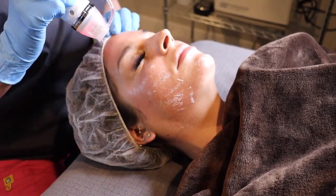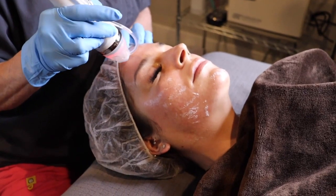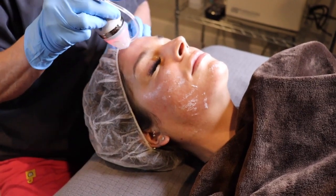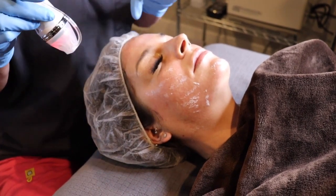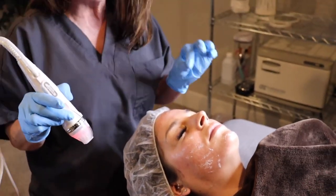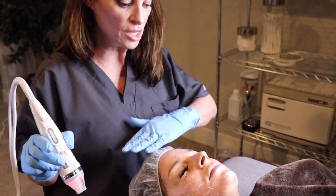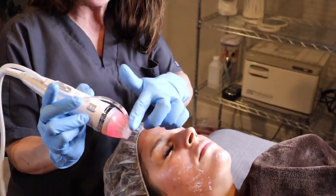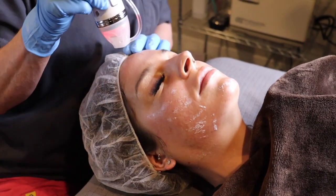So I have this on 0.5, and the vacuum is off, but you can have it on normal or soft. And then you just hit the button and it engages. So with this machine, you have 25 fractional insulated needles that are going down into the skin. And the energy, which is the RF, actually creates a three-dimensional kind of treatment. So what happens is the RF is not going to be heating up the skin on top, but it's down inside. So again, I'm going to show you this. This is the vacuum. You can totally have that off if you want. I actually have her on 0.5.